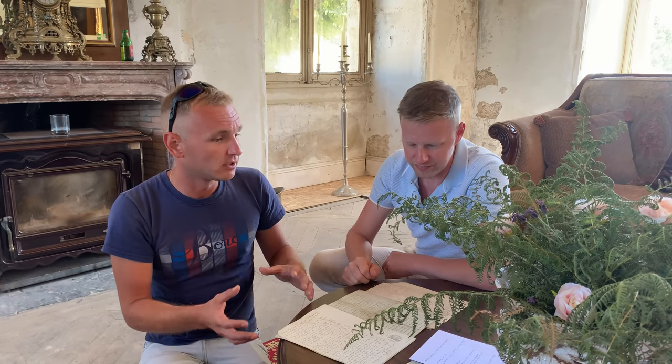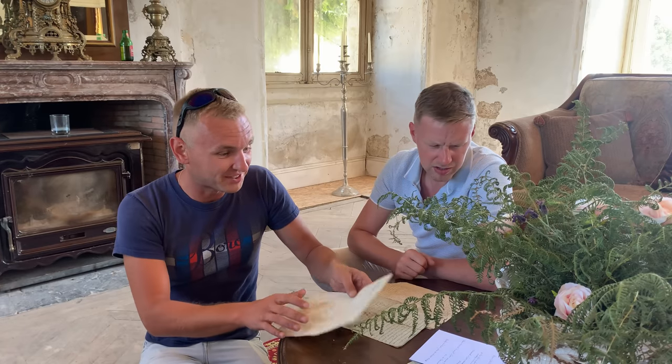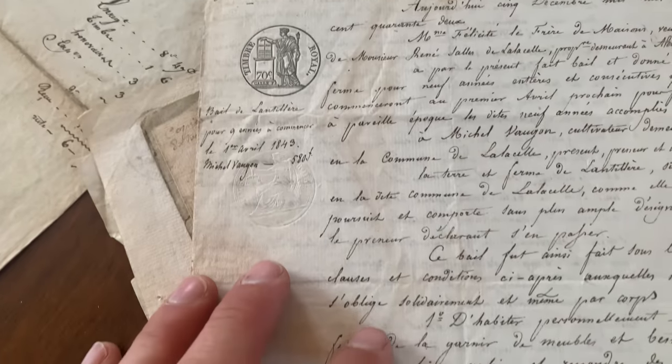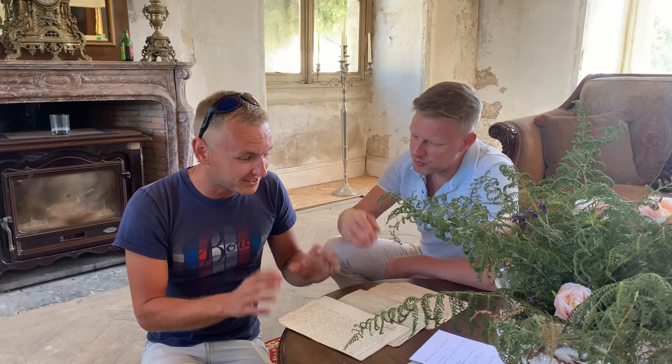Things that made sense, and it ties into what we've been shown. So what we've said before is right, and it all ties in, but this is a lot earlier than a lot of this. Some of the stuff we have here is 1762 and 1763. So it's in between the main building being built and the turret being built. Yeah. But it explains a lot of stuff we didn't understand before. Yeah. So we even have, this is from 1842, a tenancy agreement for one of the farms that was owned by the Chateau. And it was leased out to farmers, and it's just amazing to see the intricacy. Is this the one with all of the rules on?